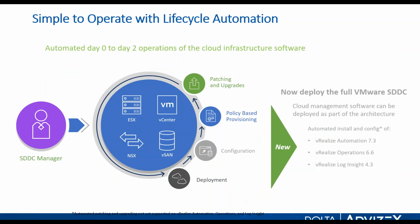And what really allows Cloud Foundation to build a complete SDDC is the whole SDDC Manager piece. I want to reemphasize that this is not just a bundling of VMware products, right? It's really bringing these pieces together in an integrated manner through the SDDC Manager. And the SDDC Manager really is the guy that's allowing you to build a complete data center stack in record time. So this SDDC Manager automates the entire bring-up, deployment, configuration, and provisioning process, as well as the lifecycle management of the entire stack. And new to version 2.3, you can deploy the vRealize suite components listed here as part of the integrated stack as well.